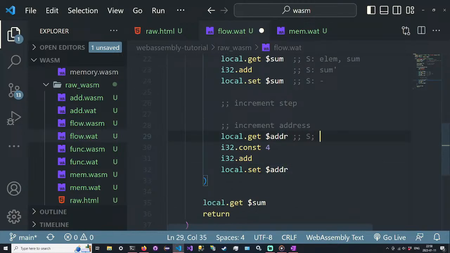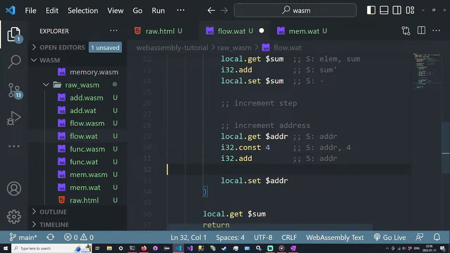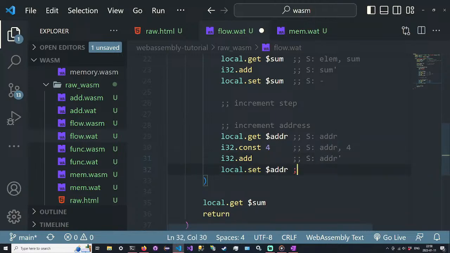The stack is just address. Then the stack is address and 4. Then it's address prime after the addition, so address plus 4. And then we have an empty stack, but the local variable is updated with the value.